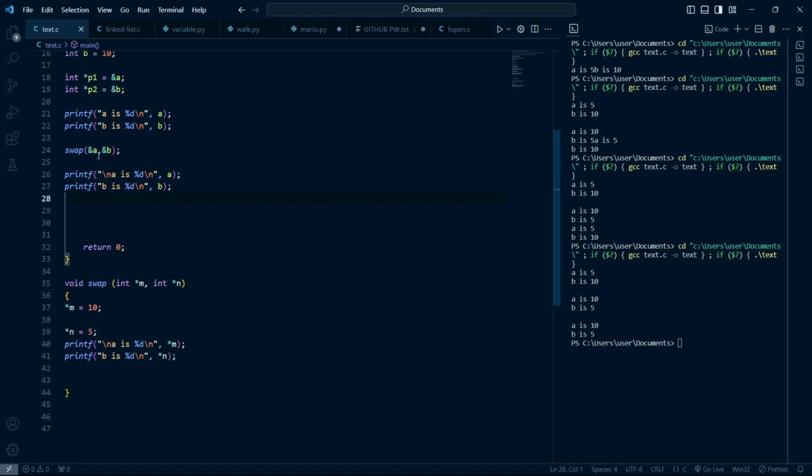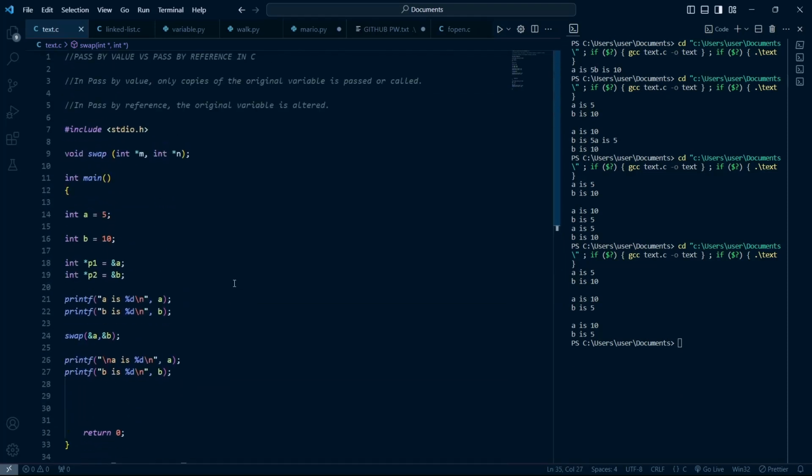As you can see, the &A here is passing an address, unlike what we had before, where we just said take the values of A and B. In this case, take the address of A, take the address of B, do what you want to do with them. How do I alter them? I go inside using this dereferencing operator star. I change *m to 10 and I change *n to 5, meaning I'm changing A to 10 and B to 5. So I hope with this video where I use the swap function, we have been able to understand the difference between pass by value and pass by reference.